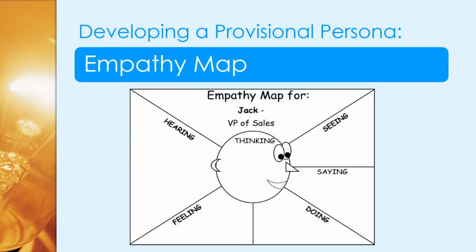The empathy map is another brainstorming technique that works for developing a provisional persona. It helps your team predict the factors that inform a particular individual's viewpoint, including your target audiences or users. This activity takes about 10 to 15 minutes and is suitable for smaller groups of 3 to 10 people. Begin developing your provisional persona by drawing a template diagram that looks like the one shown on a sheet of poster paper. Ask your group to segment your user base into what they feel are the significant groups of users. There are many ways to do this, none of them wrong, as long as you are able to determine users that are important to your business.